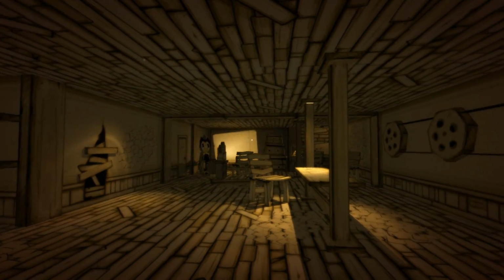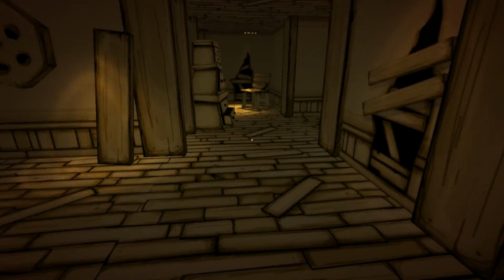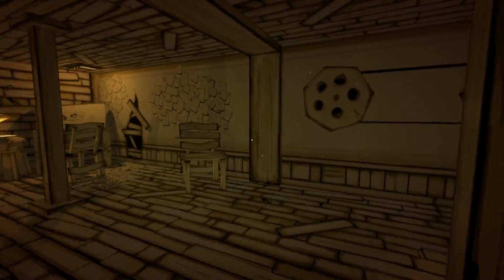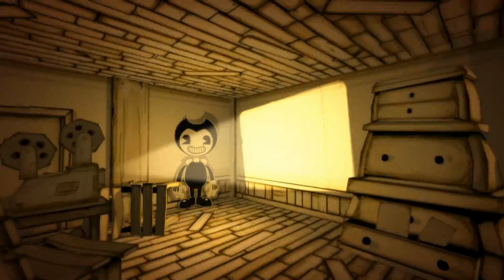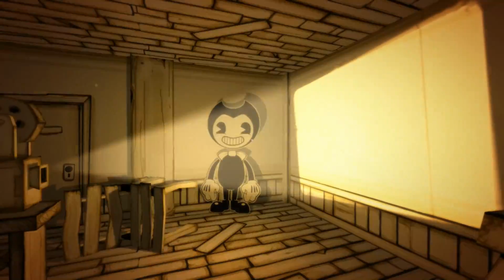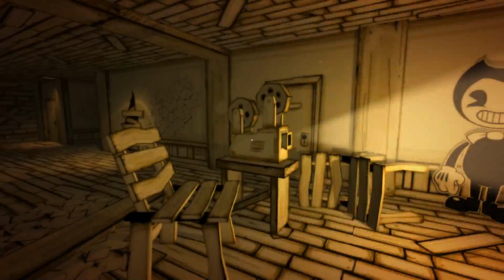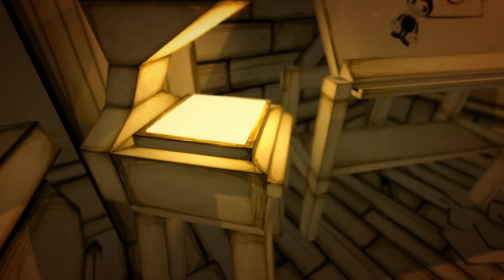What's going on here? We need to find the ink machine. That's our objective. I want to look around, but I'm really concerned about... Hey! Are you going to do something? Don't do anything, okay? I just got here, okay? All right. What's this?